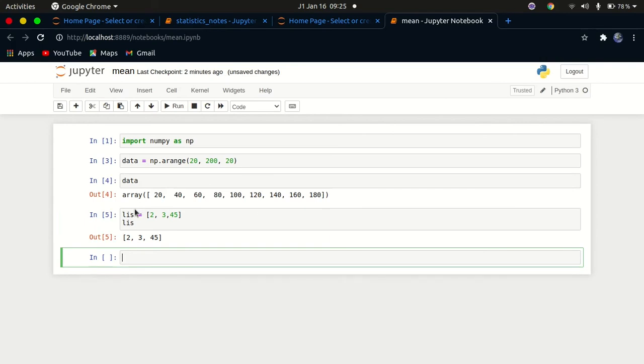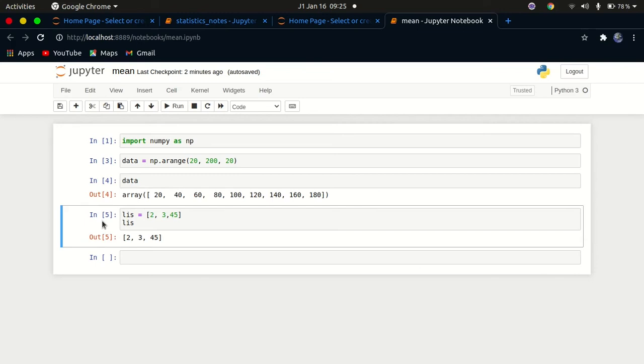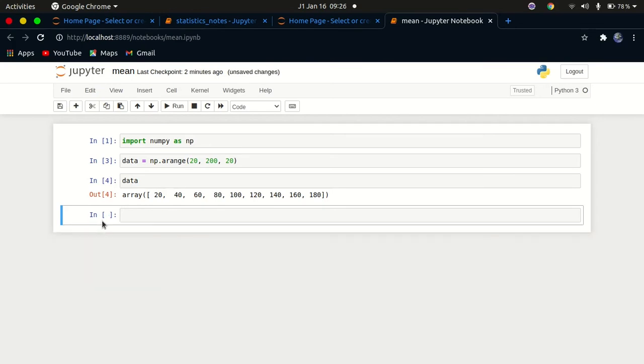Now these are two different things. A Numpy array is much faster than a Python list, because a Numpy array is written in C, and C is faster than Python. That's why I'm using a Numpy array for faster computation. Most of the time as a data scientist, you'll be working with a huge amount of data, and you want that speed, so always use a Numpy array rather than a Python list, because Python list computation is very expensive. Python lists are actually objects, right?